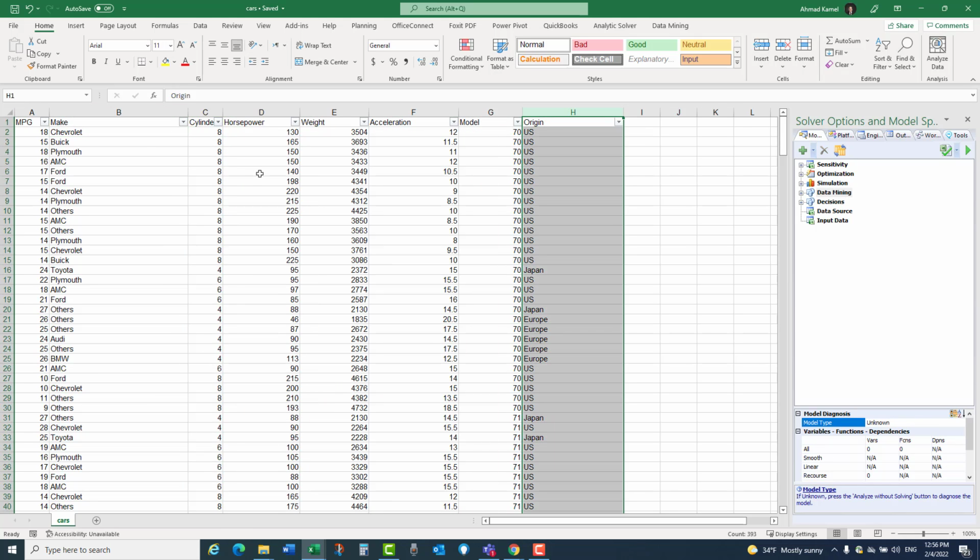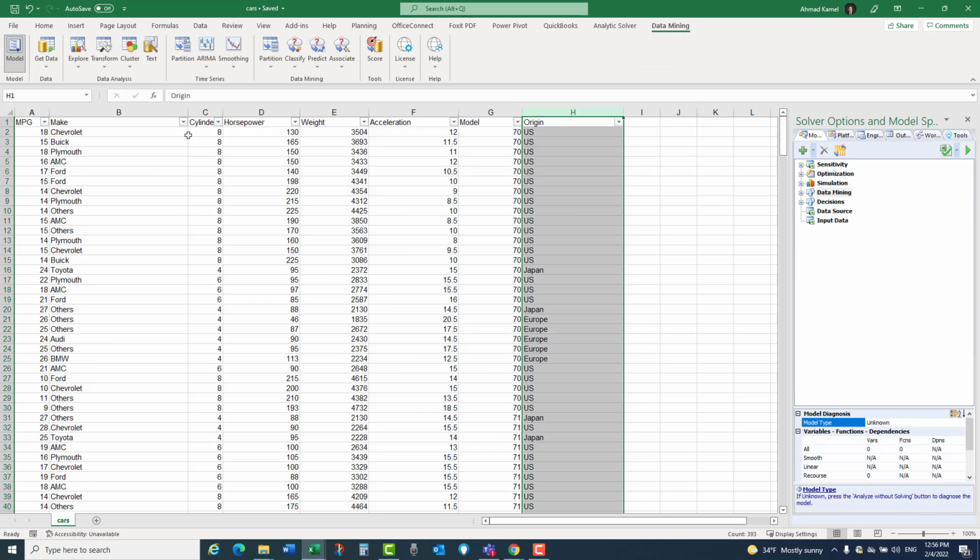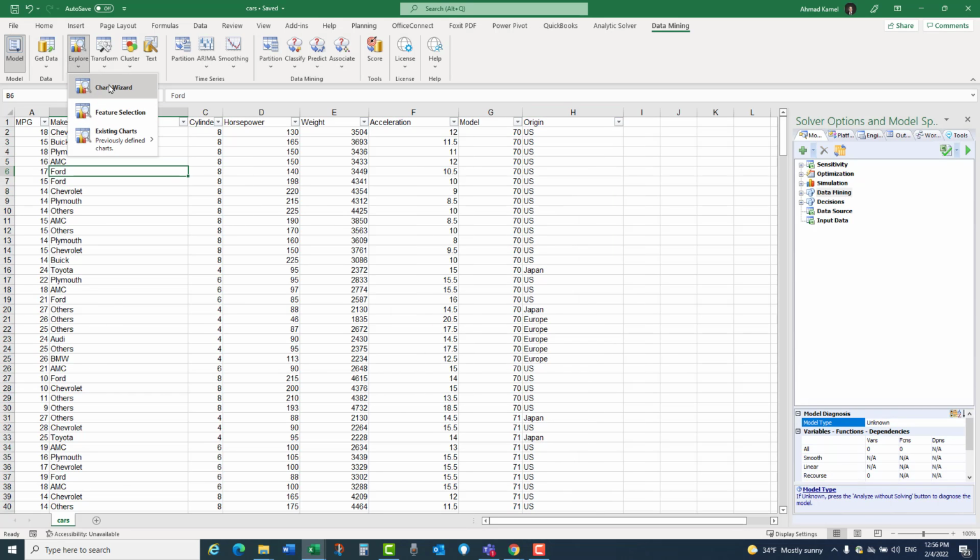Okay, so we need to see the relationship and run a linear regression for this data. Let's first start to understand the data. This is, I guess, the best approach, at least to know more about the data. So I will run a chart.